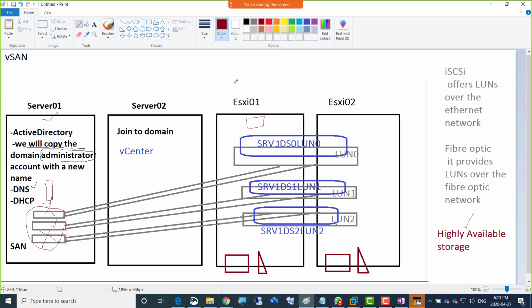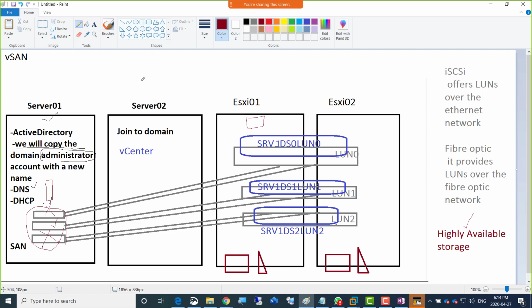RAID 6 can tolerate the loss of 2 disks. Babatunde is saying RAID 6. So it can tolerate the loss of 2 disks, which means RAID 6 would normally be a minimum of 7 disks or 5 disks, right? So 5 would be the option there. In certain solutions, there's a minimum of 7 disks also.